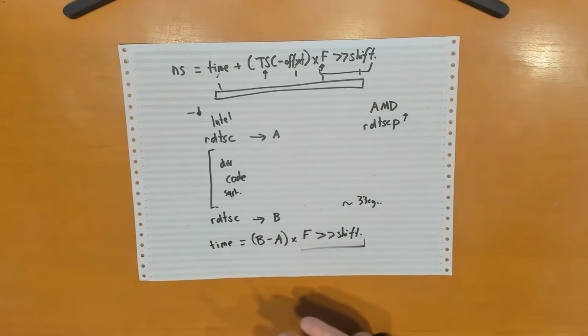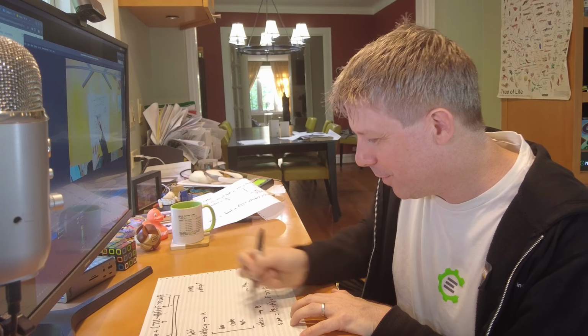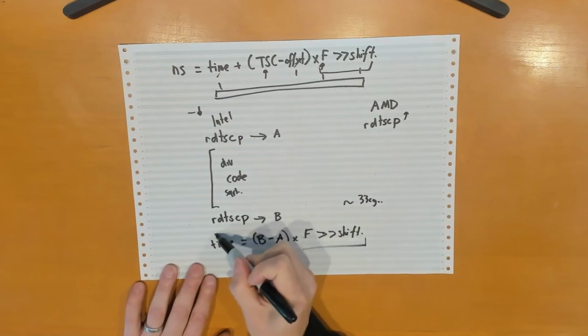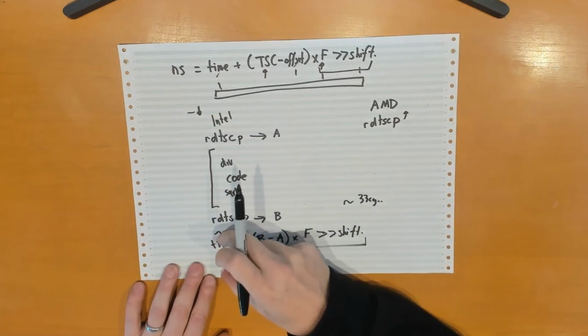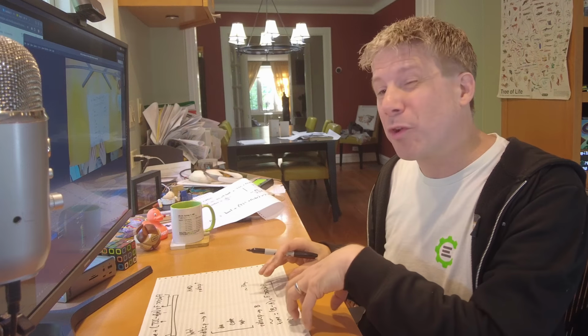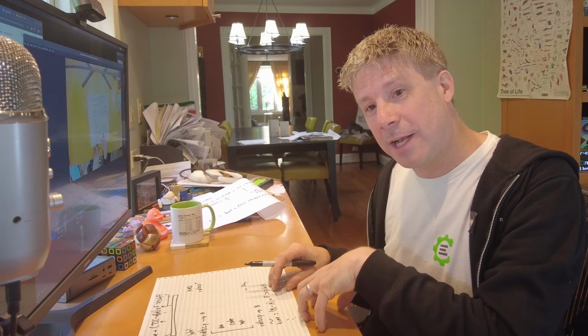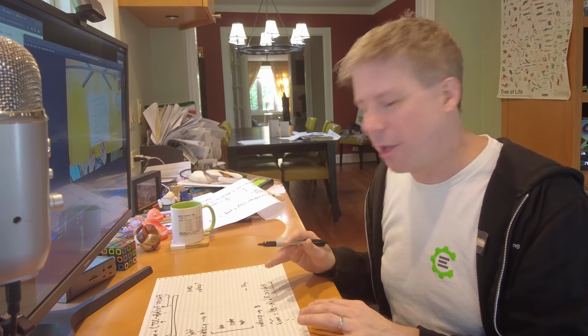But you may notice there's still a problem with this. So let's say we just turn these both into RDTSCPs. After this RDTSCP, I've got loads of other code. What's to stop the computer going, oh, I can get ahead of myself here and pull that into the benchmarked area? So it's not quite as bad, but code can leak into the benchmarked area and therefore cause microarchitectural pressure on things that you wouldn't otherwise care about.